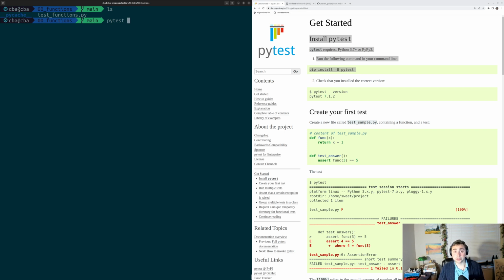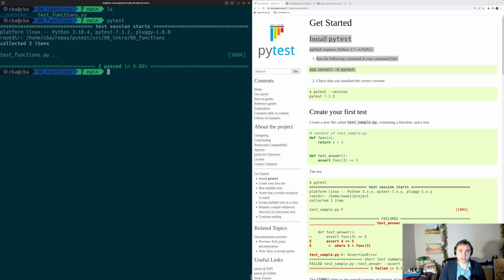Now what is this going to do? By default, pytest will start from your current working directory and then search recursively through all of your subdirectories to find all the available tests, and it will try to run all of the tests. So in this case, if we just call pytest, we're already at the end of this directory, there's only a single file here, so it will just collect the tests from this file.